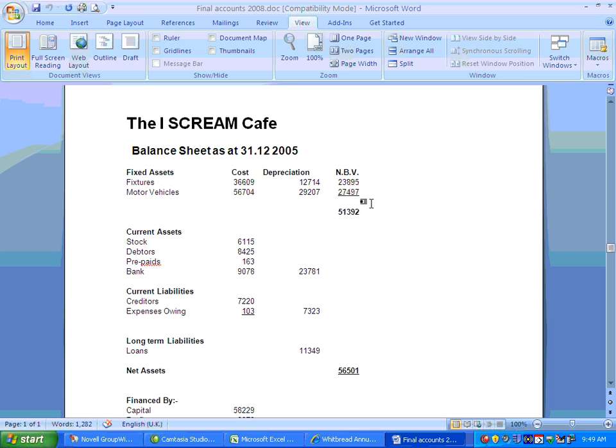So that 29,000 is the provision that's shown in the trial balance plus the depreciation that we've calculated for this current year. So this is the same system as for the fixtures really. So our net book value, NBV, is 56,000 original cost minus the accumulated depreciation, 29,000, which gives a net book value of £27,000. That is the way to do the depreciation when it's a reducing balance method.